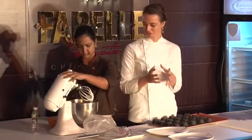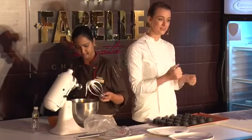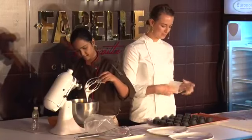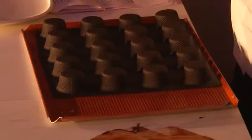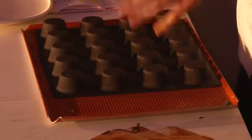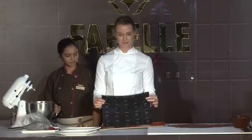So what we're going to do is pipe the meringue around these moulds. We can do it freehand. It's a bit more risky to do it freehand, I think. But if you wanted to have a very consistent lot of these meringues, then definitely doing it on a mould is the way to go. It's a mould that's used for many different things.